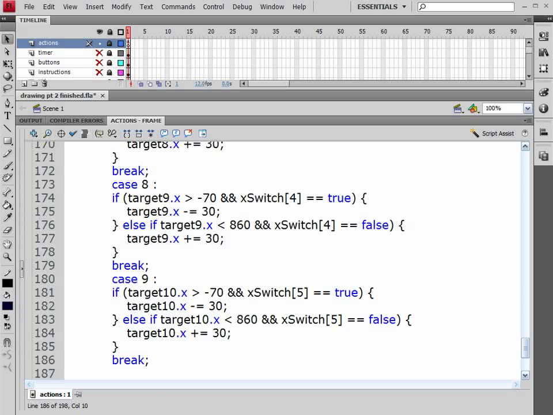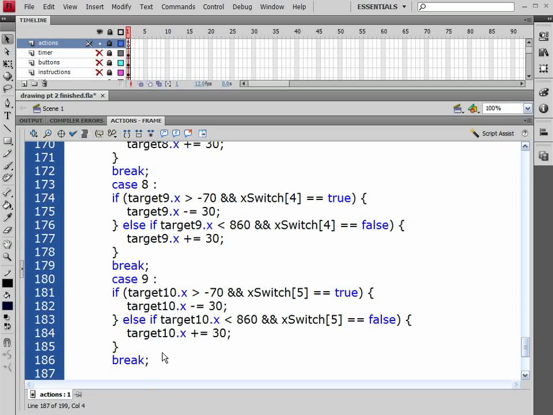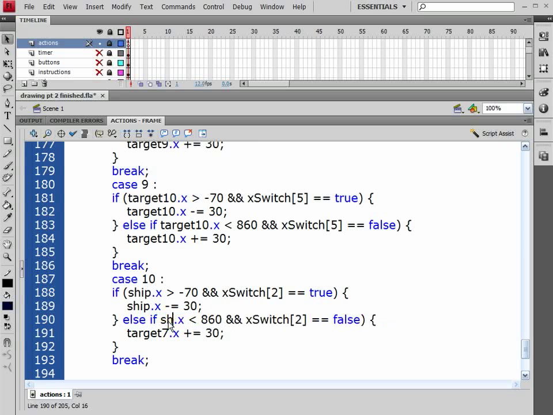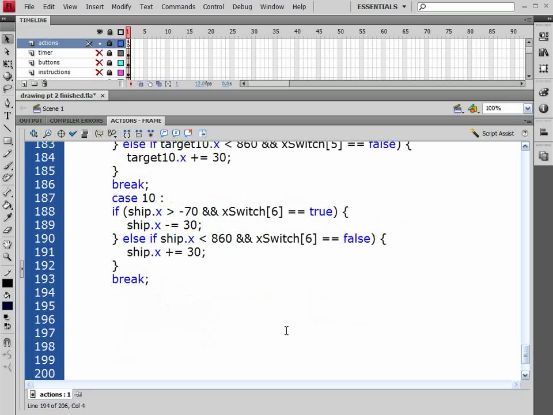Okay, and then our last one, this is going to be my case number 10, and this is going to be my ship, my UFO sitting out here, my spaceship. Let's add my ship inside here. This is going to be my last switch, so switch number 6. Okay, that's going to be the end of our switch, and also the end of this if condition.